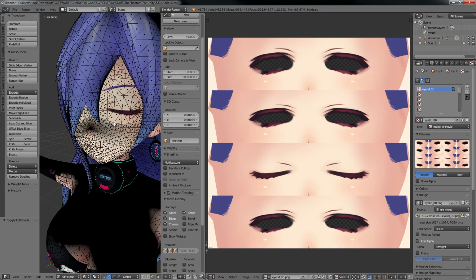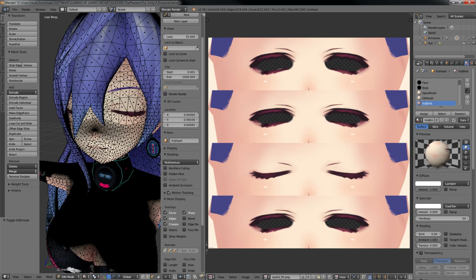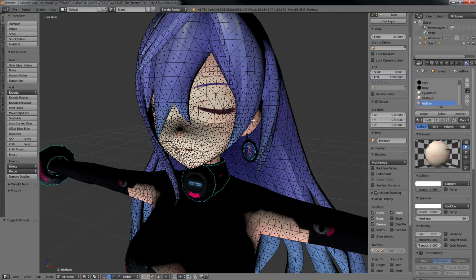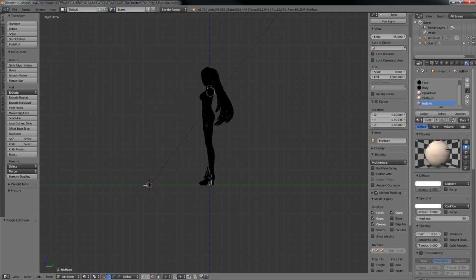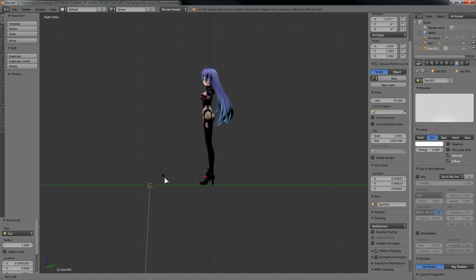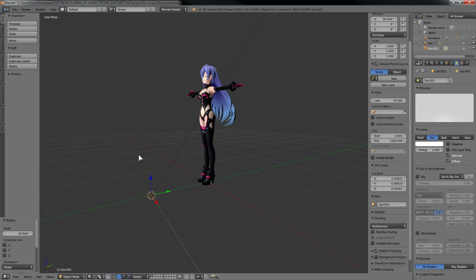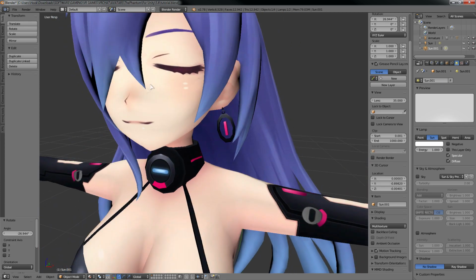Alright. So, we are going to go back to materials. We don't need this anymore. Done with the UV mapping. Hooray! So let me put up another light source. Shift A. Oh wait, we need to be in object mode. Shift A. And then sun. Gonna make it at an angle like that. Alright. Yep, it was the lighting. And you're not going to have that issue if you're using a toon shader.